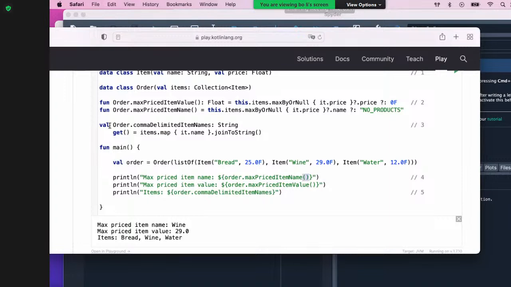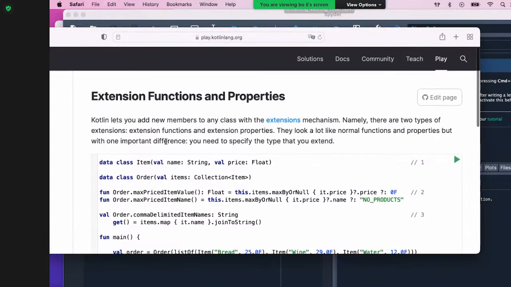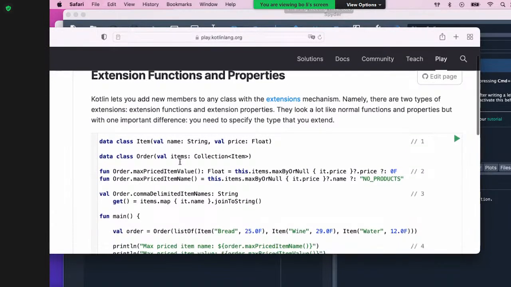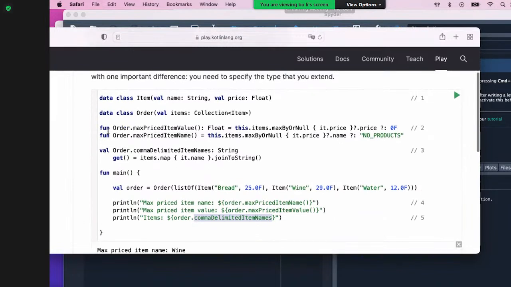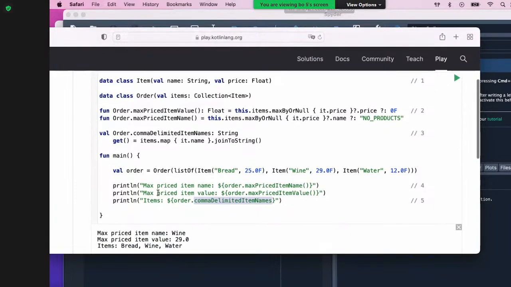If you use a var, the order itself now has a property here. You don't need a bracket. It looks like this is the var of the order. Keep in mind that in Kotlin or other modern languages, including Swift, var and the function are intertwined. They become very powerful.